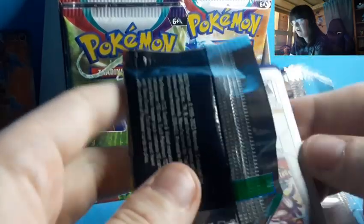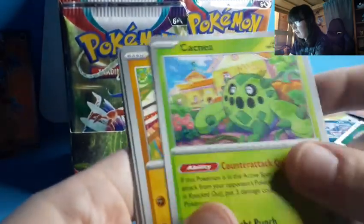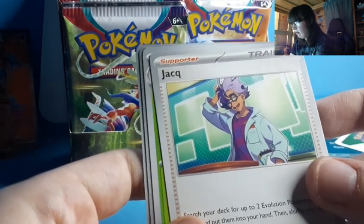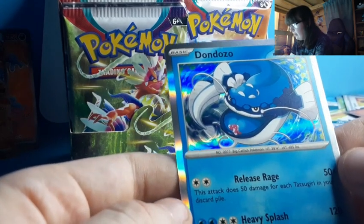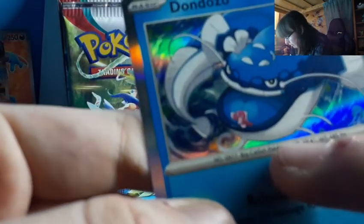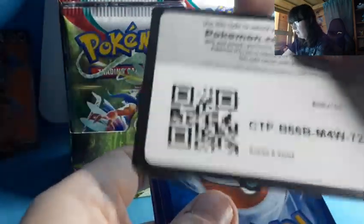We have a Koraidon on the front — hopefully that means we have a Koraidon on the inside. Out of five packs, having four hits is not a bad start. It'd be funny if we got everything at the beginning and then had nothing for the rest of the video, but that's kind of how it usually works. We have a Basic Energy, Bruxish, Cacnea, Cacnea, Sandile, Marill, Blissey, Jacques, Floragato, Switch, Azurill, and a Dondozo. What is a Dondozo? Is it a big fish whale? Not sure — it's kind of cute though. Now we have a Gyarados showing up on the front. Going into another white pack — I've had all white packs so far.